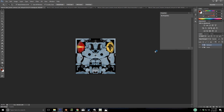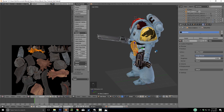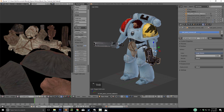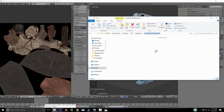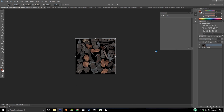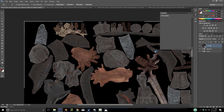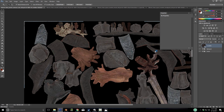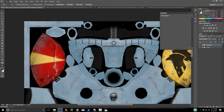Next thing we're going to need is to go into the hobgoblin one and get the skull out of there. We're going to need the chainsword, the bolt pistol and his head. So first, let's go in. I'm just going to drop the hobgoblin one in there. All we need from this one is just that right up there. Oddly, it looks messed up, so I'm going to open it manually.